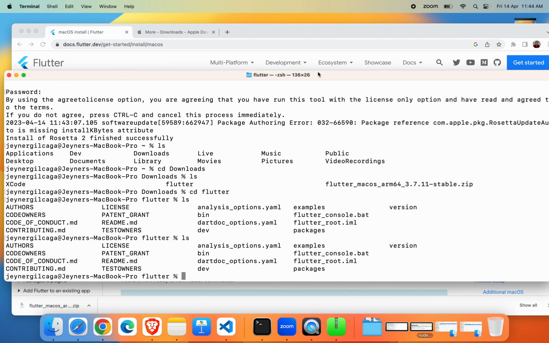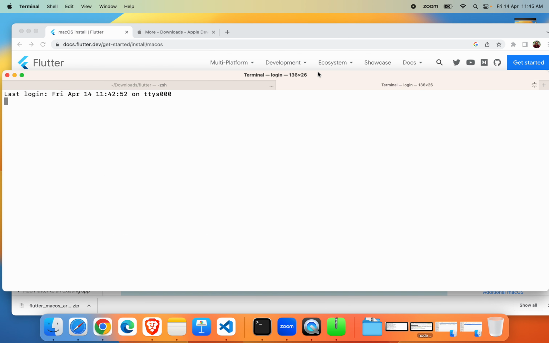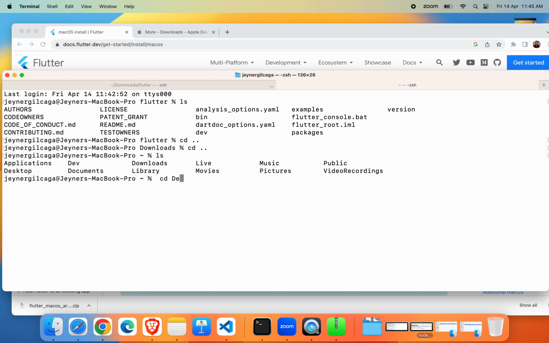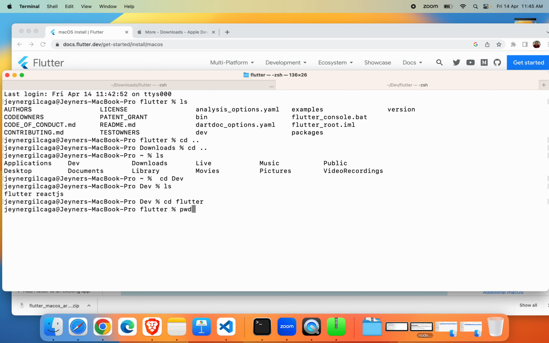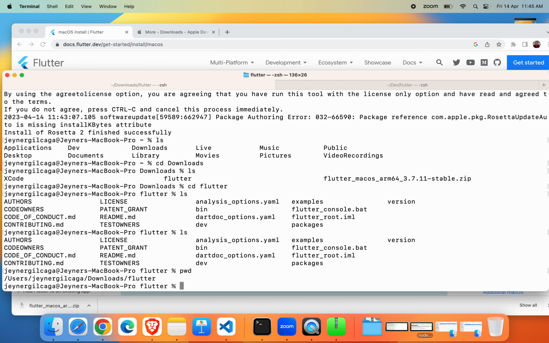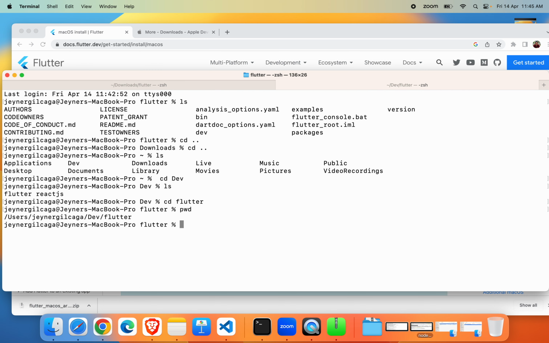So I'll open a new terminal. I'll go to dev, cd dev. Okay, so Flutter is here. And then I go back to the previous one, pwd. Okay, so I'm gonna remove this Flutter, rm minus rf Flutter. Okay, go back one, rm minus rf Flutter.